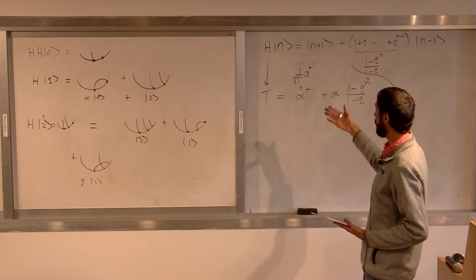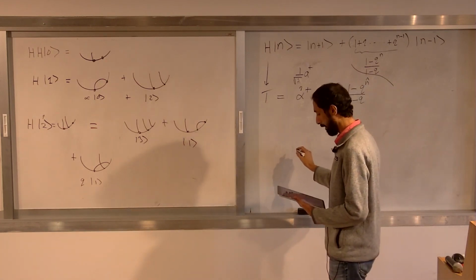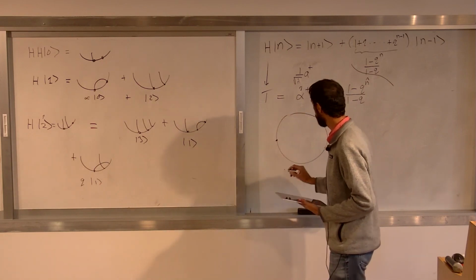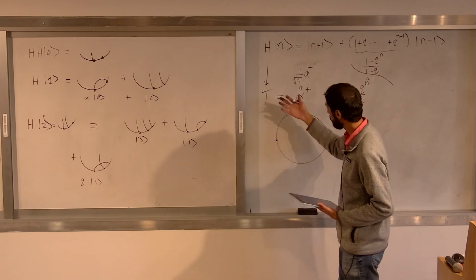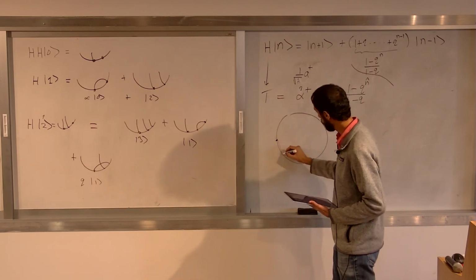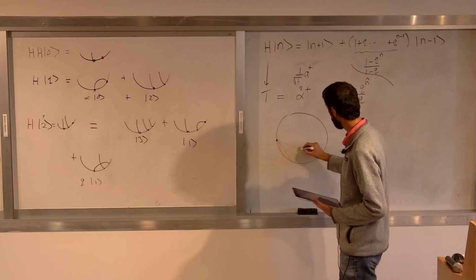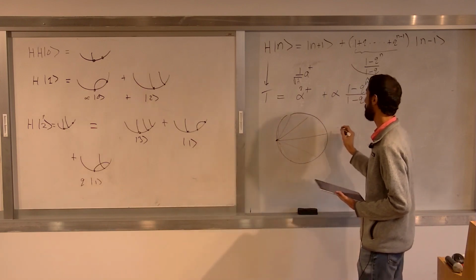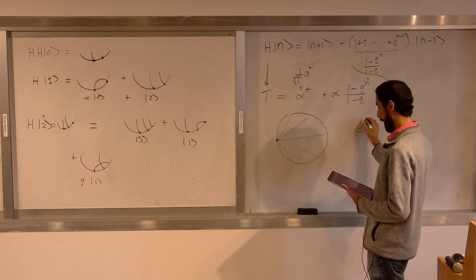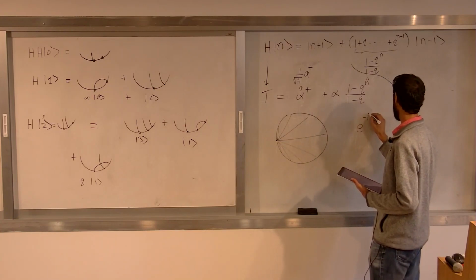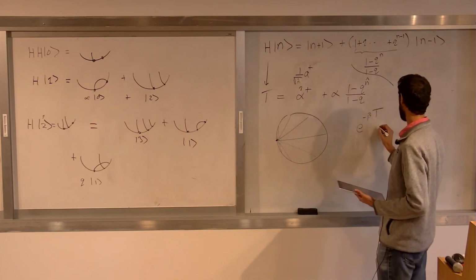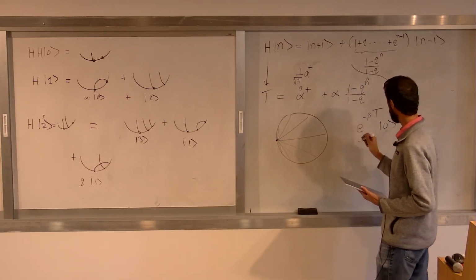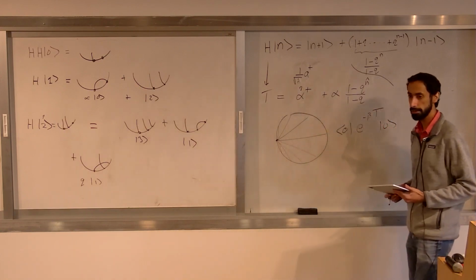Now what this transfer matrix does for me is that it generates the following bulk evolution. I started with this, and then as I act with T, I generate this kind of evolution. Here I'm imagining that I'm computing something like e to the minus beta t, where I start with the 0 state, evolve for some beta, and then end again with a 0 state.